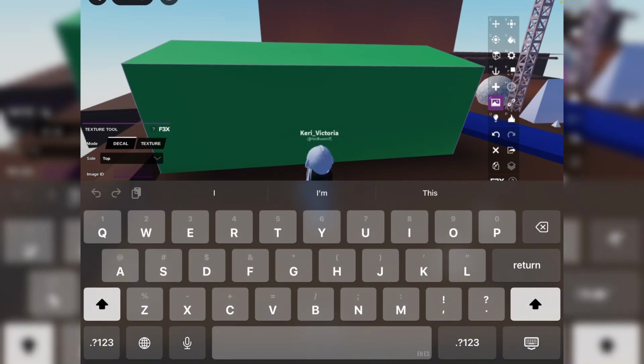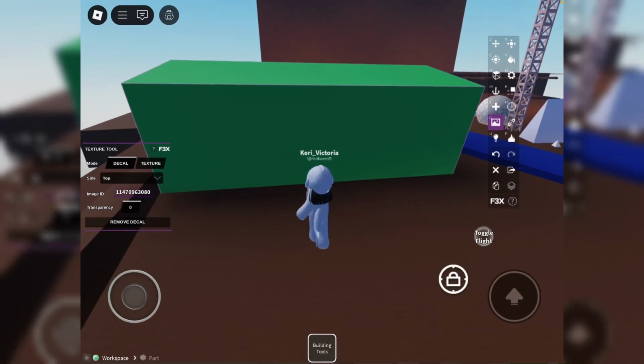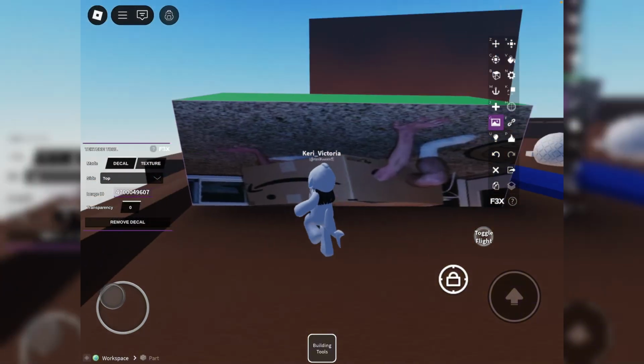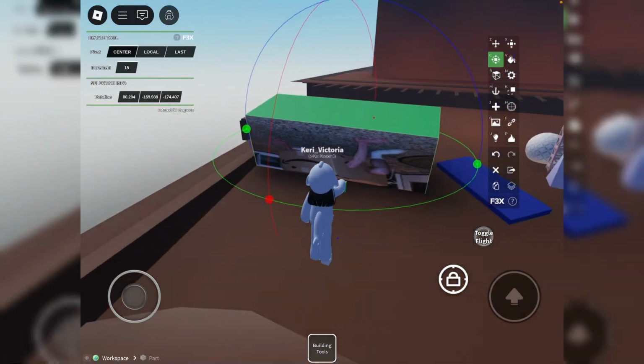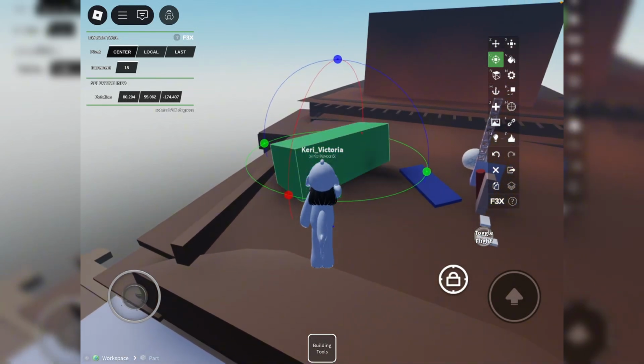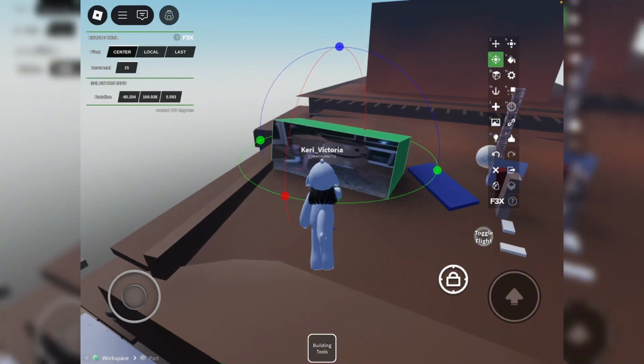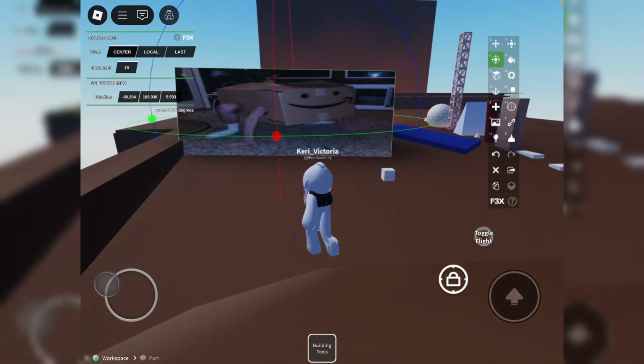Because these decals do work. I tested them. I didn't test them, sadly. Here it is. Okay, here it is, y'all. Let me turn that around. Let me rotate it. We're going to use our rotation tool. But I feel like y'all can kind of see what I'm talking about. It's like y'all see the vision. Even if it's like a disturbed vision, y'all see it, right? Hopefully y'all do. There it is.